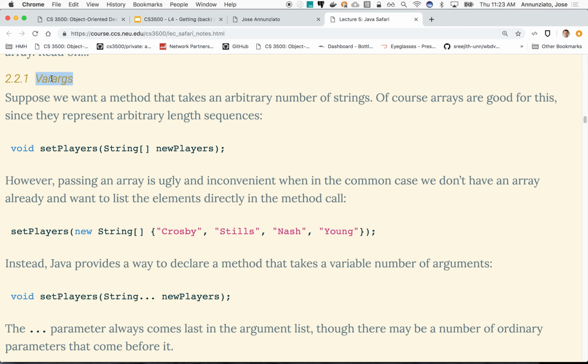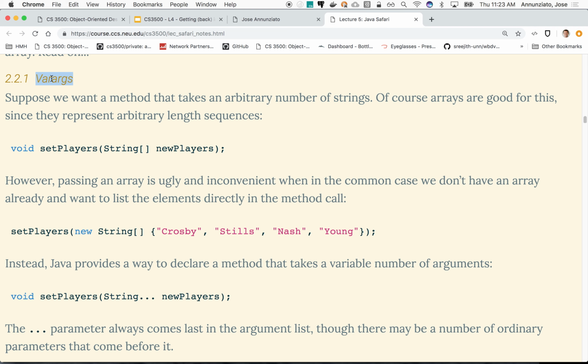So Java provides a syntactic sugar, the ellipsis notation, that says you can pass me any number of strings, just as easily as passing an array of strings. You can pass either a comma-separated list of strings, or if you want to go beyond that, you just put them in an array and pass that instead.